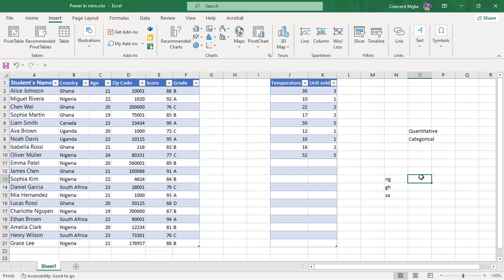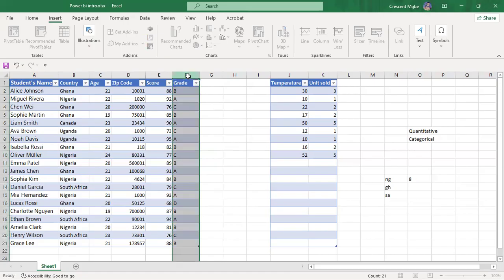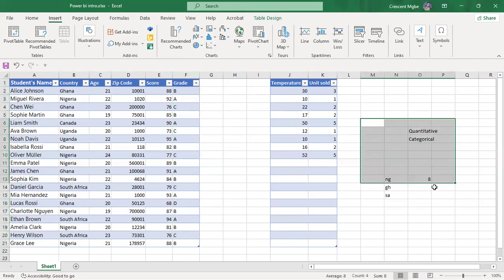So you can see that 8 students come from Nigeria, and then you can do the same for Ghana and others. So you've categorized them. It is categorical. The same thing here. You can categorize all the students that scored A, all the students that scored B, all the students that scored C. That is the meaning of categorical data.